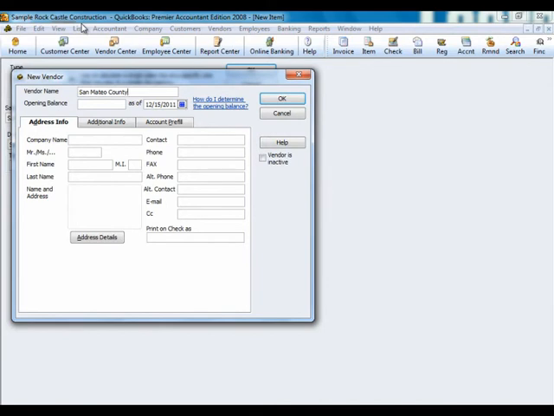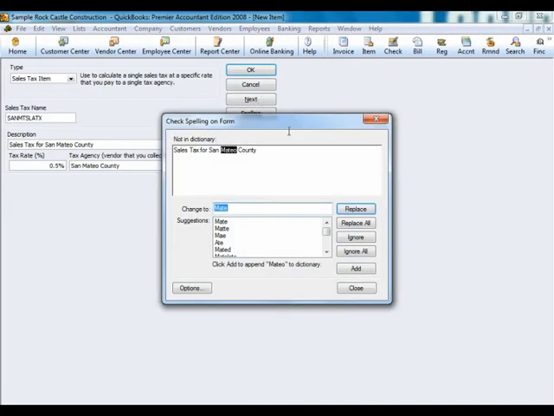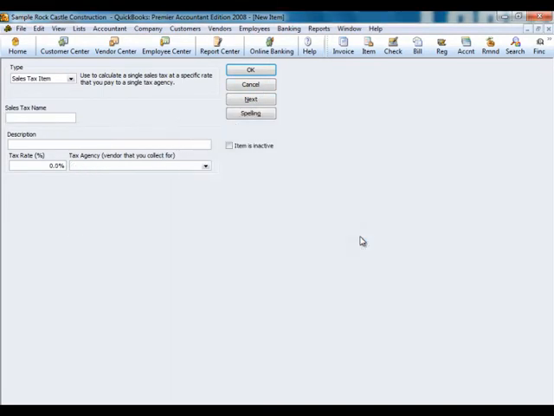Of course, I'm not necessarily in real life checking the names of the actual agency. It could be treasurer of, it could be all kinds of addresses and naming schemes. So make sure your localities are clear for you with their real functioning name as a tax agency vendor name. But with that said and done, I'm going to hit next and do one more. I'm going to ignore the spell check.